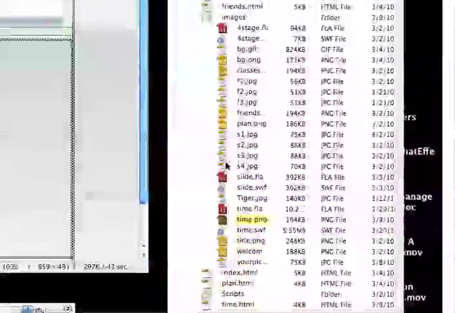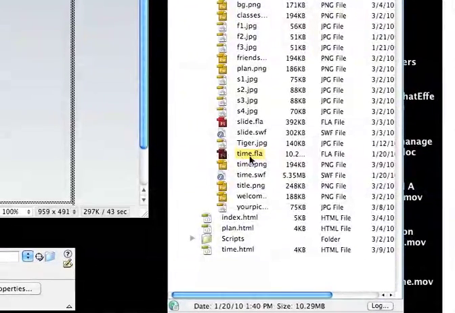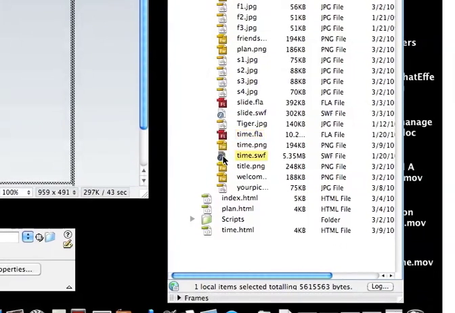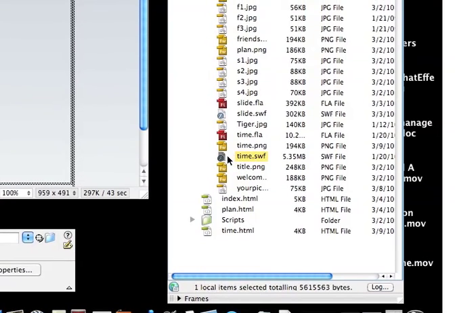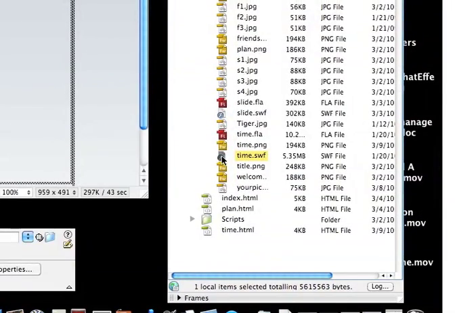And if I look over here in my files, starting to get a lot of files in this image folder. That's why we put them in there, so they're all in one place. I can see now that this FLA, the working Flash file, has shown up. And the exported timeline is right here, the SWF. Some people call them SWIF or SWF files. So now I'm going to put this in my timeline file.